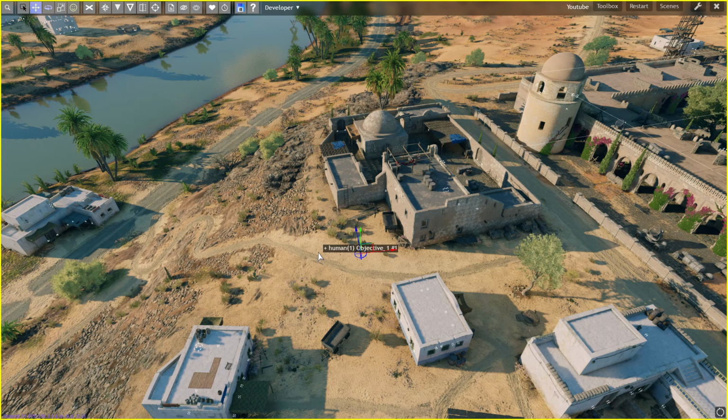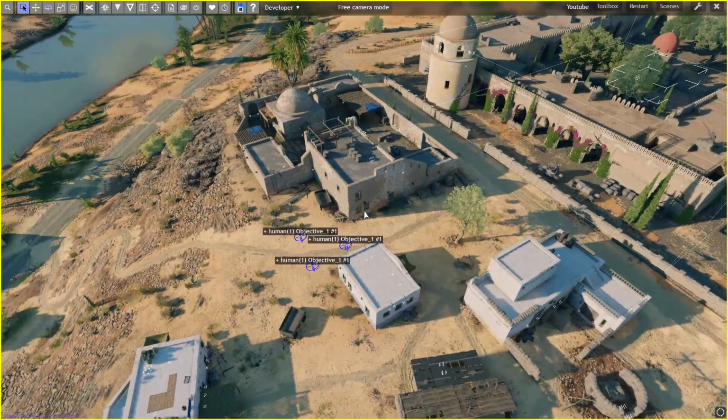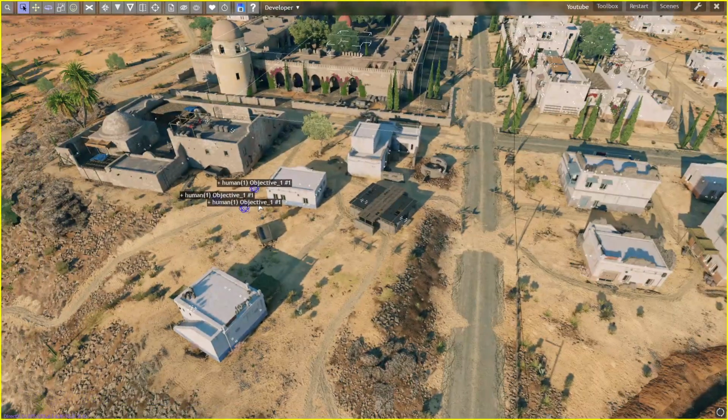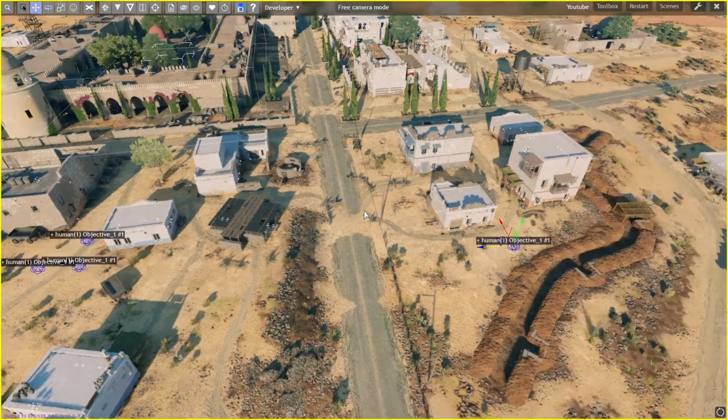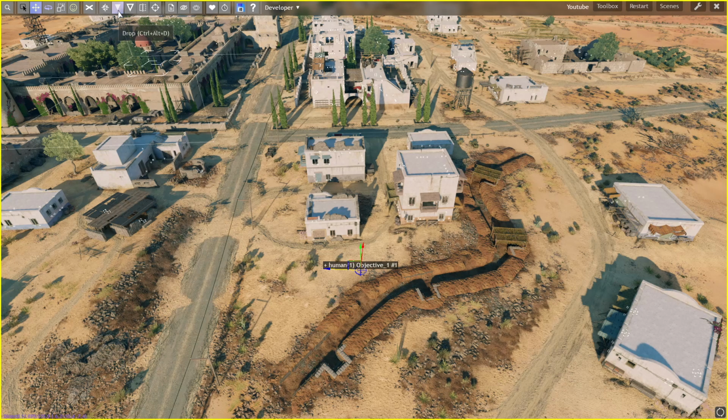That's done. We're going to highlight it. We're going to hold shift and we're going to move it. What this does is copies it. So boom. Now we've got 3 possible respawn points for this group. We're going to grab one more and we're going to drag it over to the other side. And then we're going to click drop. That way people aren't spawning in the air. We don't want that. That's kind of annoying.